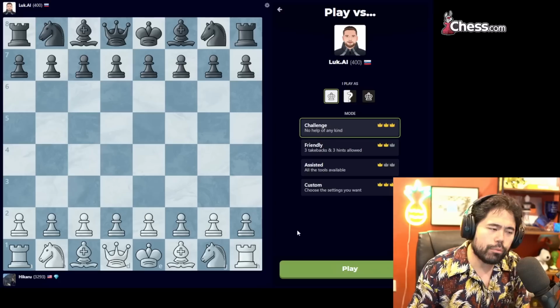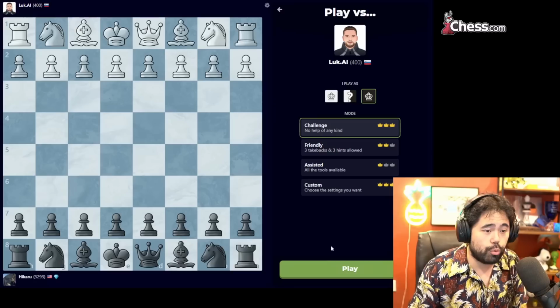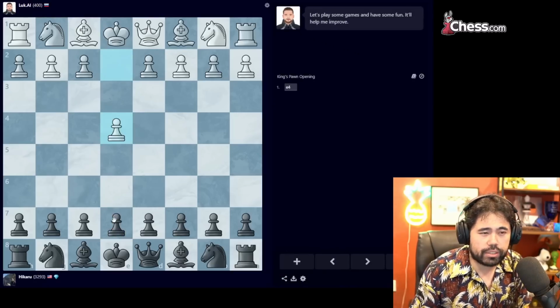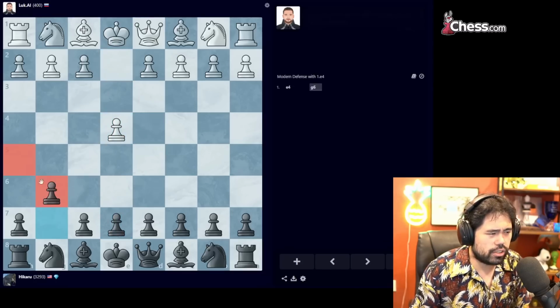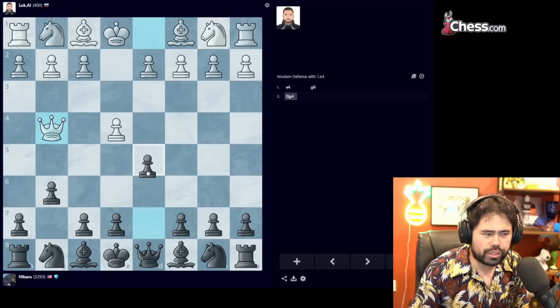Now in that game, Luka did not actually bring the queen out right away. So because it didn't bring the queen out right away, I'm kind of curious if maybe it's changing up the strategy. So I'm going to play g6 to stop queen h5. Will it still go queen f3, or has it learned? No, it goes queen g4. So it still likes to bring the queen out super early if possible.